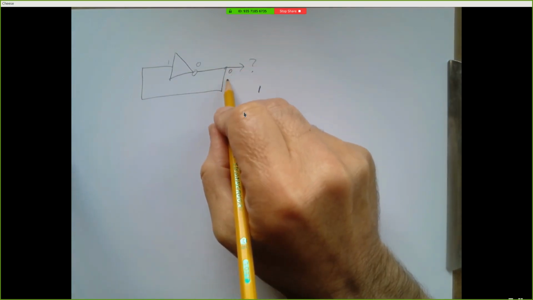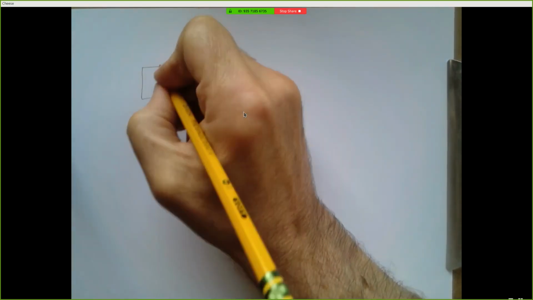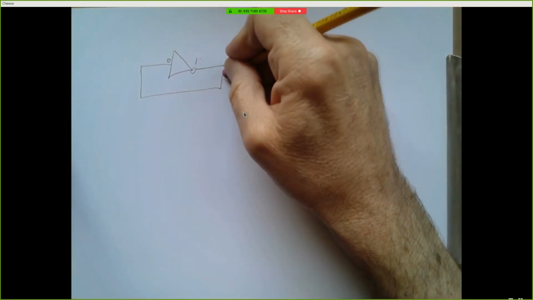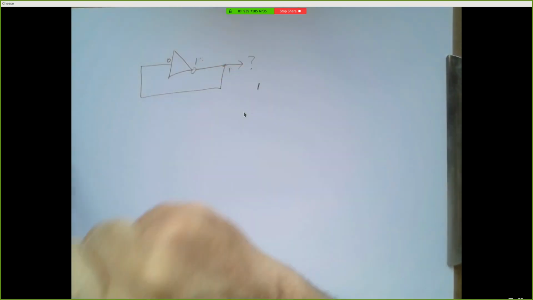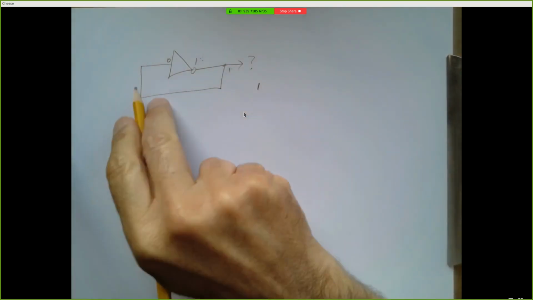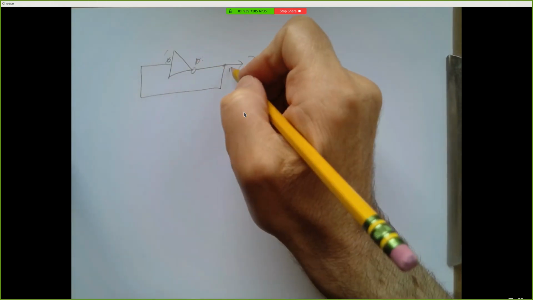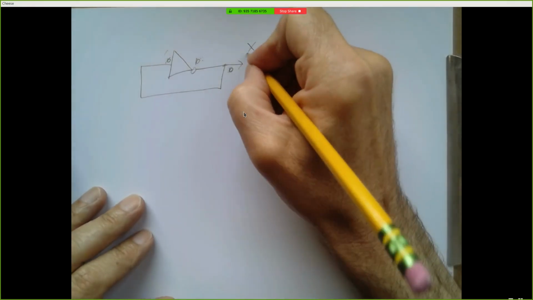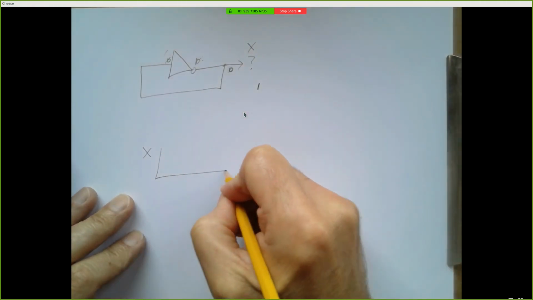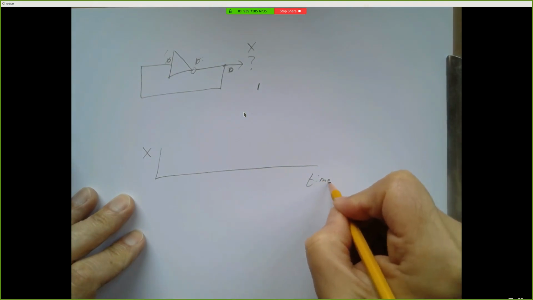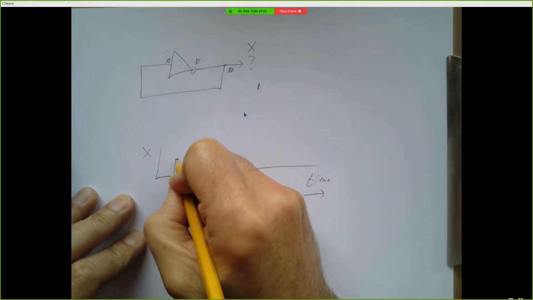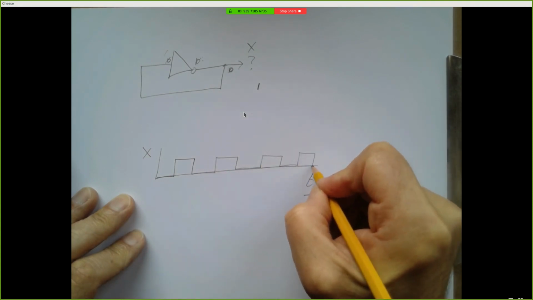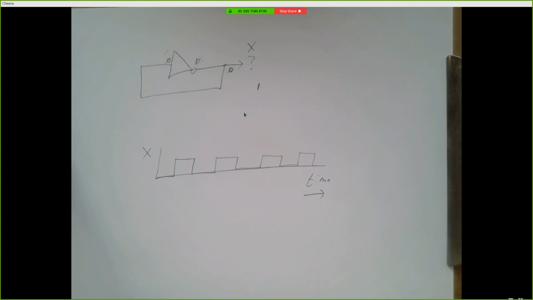Well, if this value is a 0, that will feed into the input of the inverter, and the inverter will change it into a 1. And so now this value is going to be a 1. And of course, if it's a 1, you're going to get a 1 on the input, you're going to get a 0 out here. So if we call this output x, and we looked at x across time, we're going to see something like this. It's going to toggle between 0s and 1s.